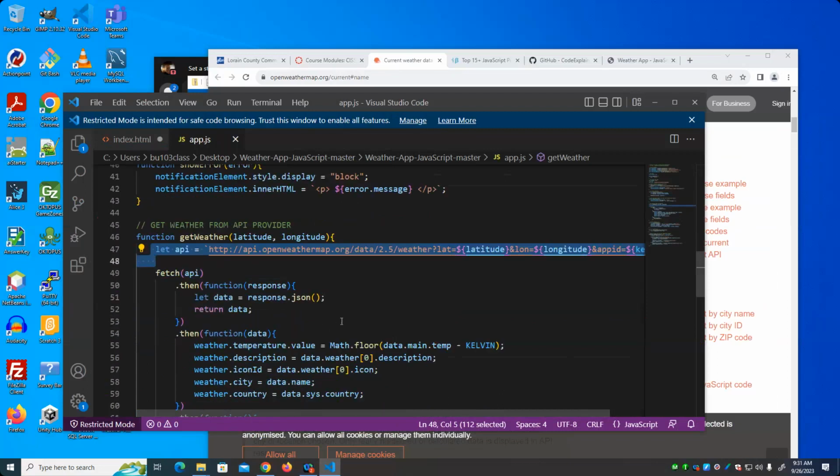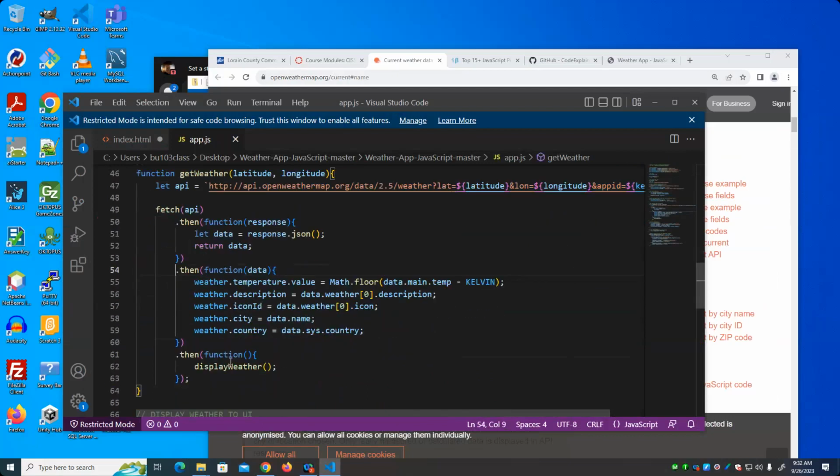And if the server responds, it does this little function of taking the response it got from the API and making it into a JavaScript object. And that JavaScript object we are going to give to this function. Then we do this first, and then we do this, and then we do this.